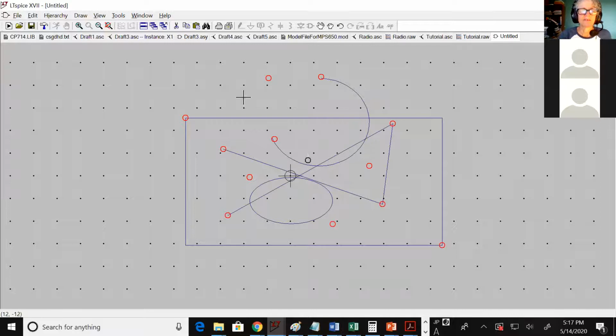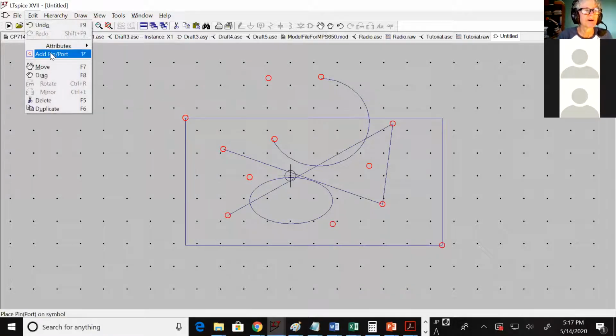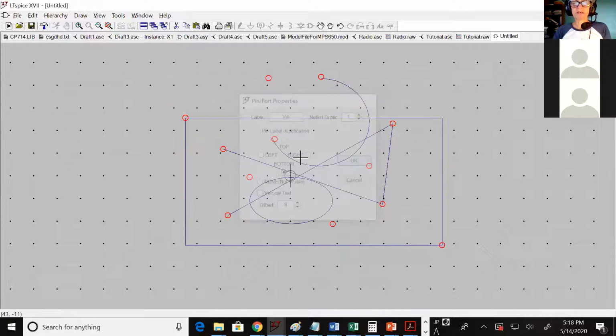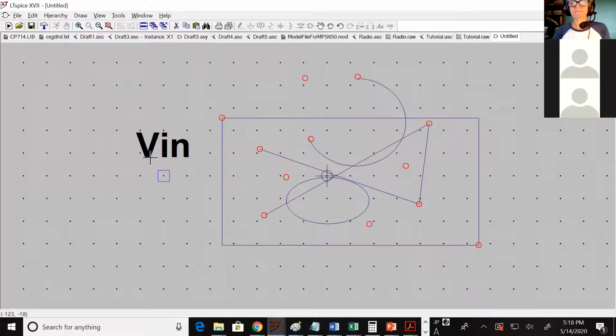Then where do we put the pins? So the pins, add pins. So you can click P or you can click here. And the reason why I do the pins first is afterwards, just to make it pretty, I'm going to draw a line, but the pins only go in certain positions. Mm-hmm. So if you draw the line first, then sometimes the pin doesn't connect to the line. Yeah. But you have to use the exact same names as the ports. Yeah. And if you say bottom, that means that the pin goes on the bottom of your label, so I just called it V in, and then I clicked bottom. That means the pin is below the label. That's the word I was looking for.